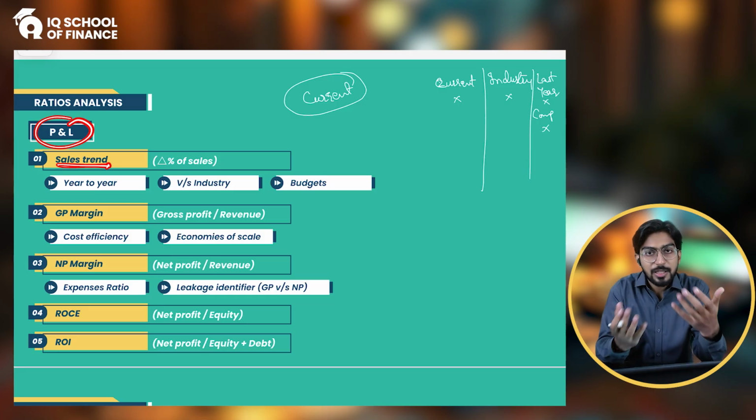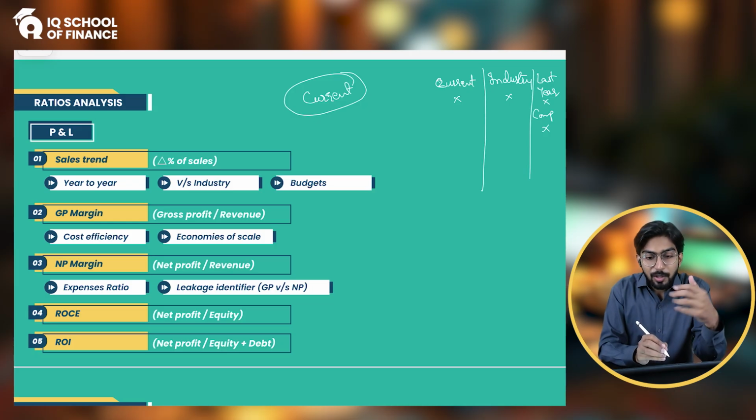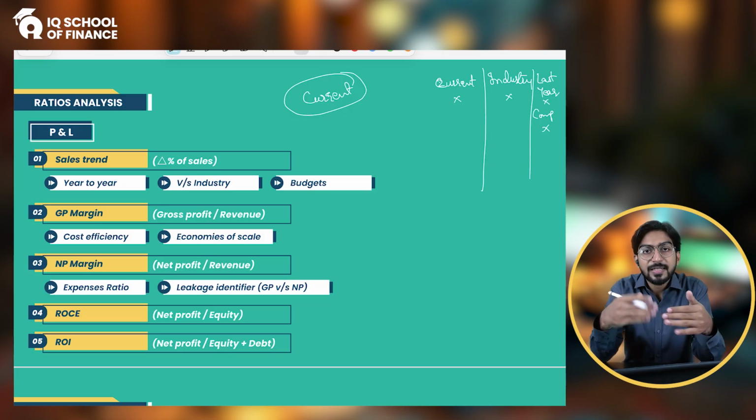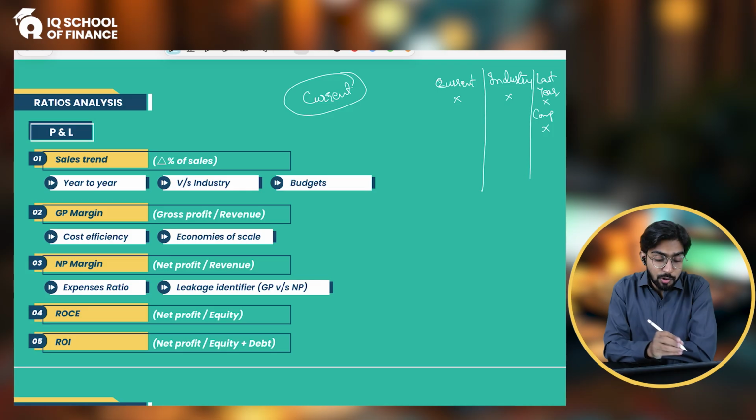The sales trend is very simple. When we talk about the trend, it talks about the history. In simple words, you are comparing the current year sales with the previous year's sales and seeing what the change in sales is. Is it increasing or decreasing? If it is increasing, what percentage is the increase? If it is decreasing, what percentage is the decrease? So the sales trend is actually about the percentage change in the sales. This comparison can be with your own last year, or with the industry, or with a competitor. So this sales analysis can be year to year.